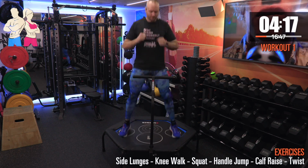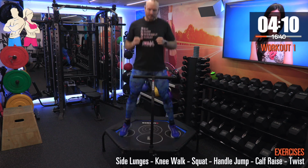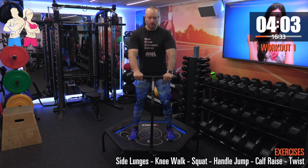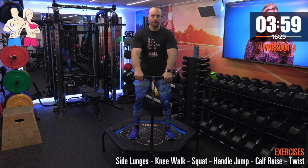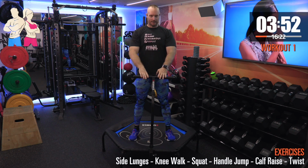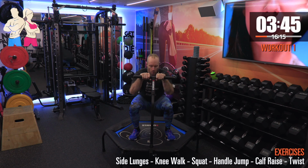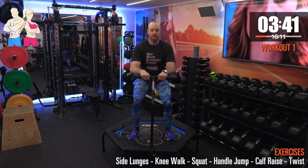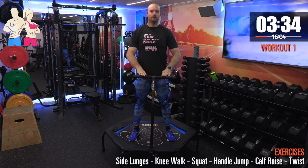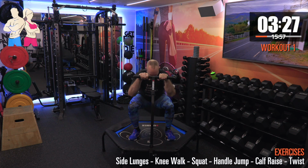Next up, we got the squat. So we want to come into position with the feet and shoulder width, going low with the hands on the handle. Ready? Four, three, two, one, down, and up. Pushing that butt backwards, and up. Let's go down. Two more, down. Base jump.